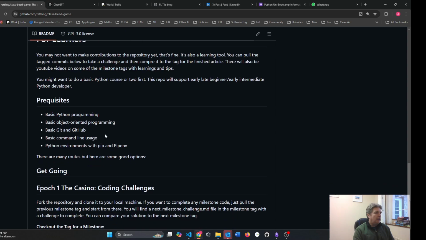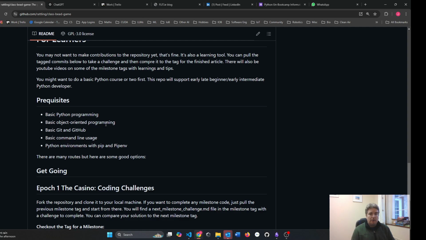Now, if you're a learner, what are some of the prerequisites for getting something out of this repo? Well, you don't have to do a huge amount, but you would probably need some basic Python programming. That's your conditionals, if then else, your looping, functions, and some very basic object-oriented programming, like creating some classes and methods and getting them to work together.